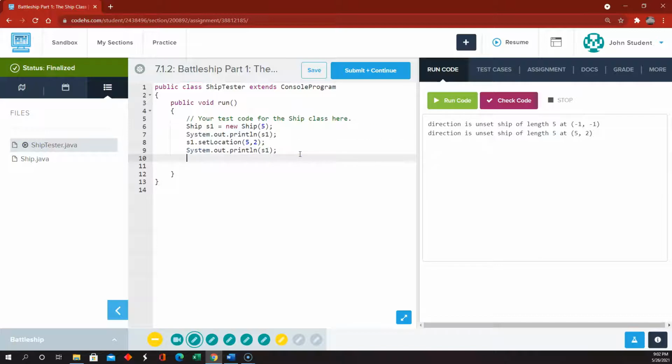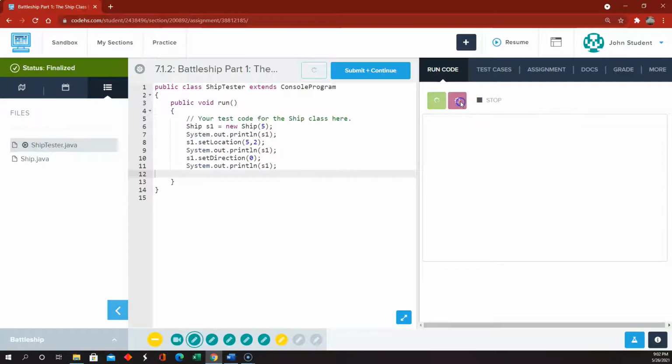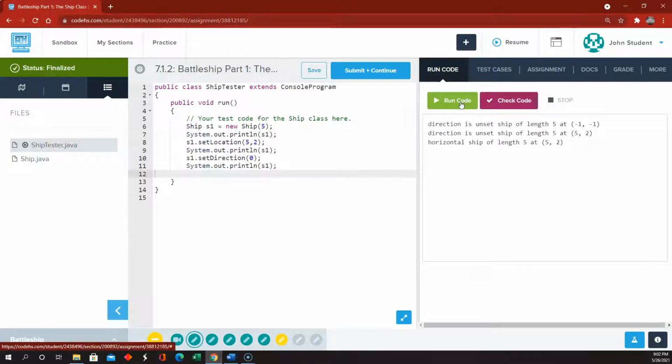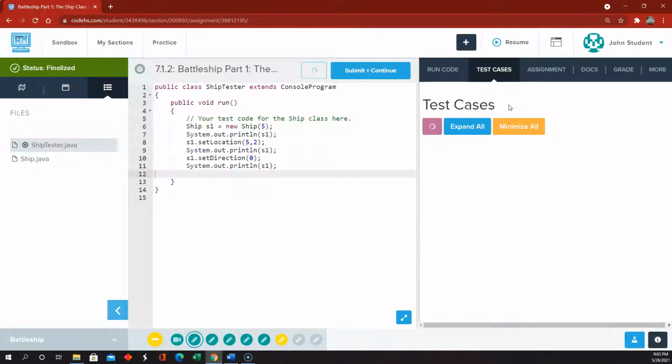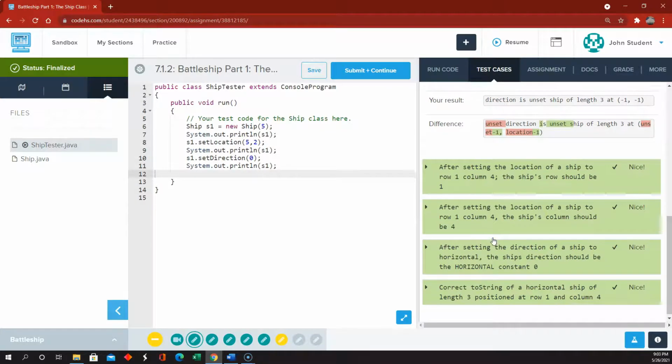And then let's ship 1 set direction to 0, and then once again print out ship 1. So now that its direction is set, it says horizontal ship of length 5 at 5, 2. So we might have to clean up a little bit of the strings and whatnot, but I think that's basically all that we need to do.